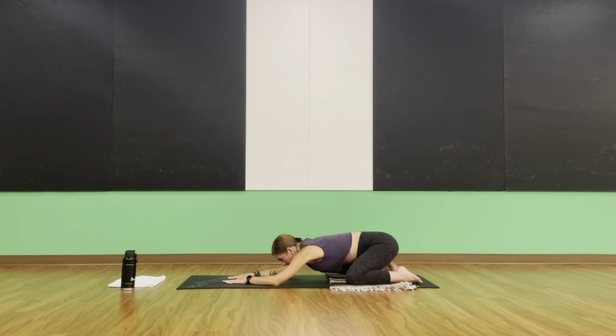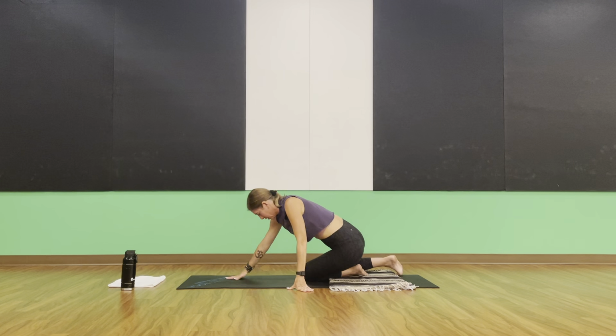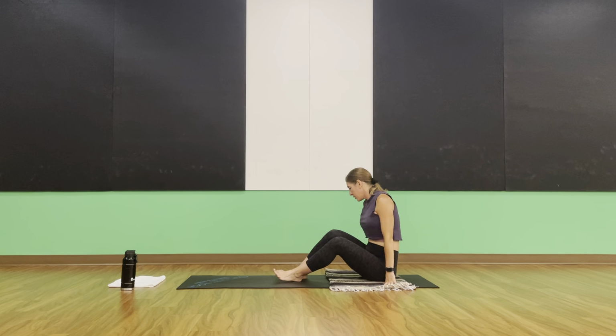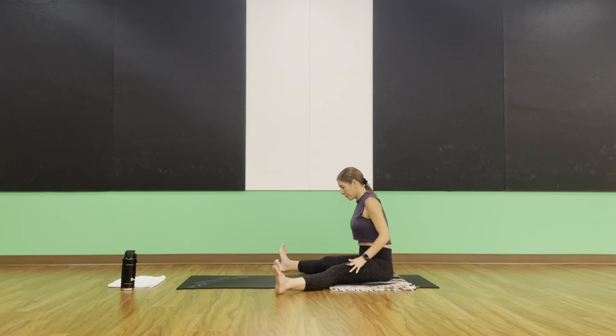Slowly lift away from your mat. Swing your legs in front of you. Have a seat. Ground the glutes. Bring your legs out wide. Flex your toes to your face.